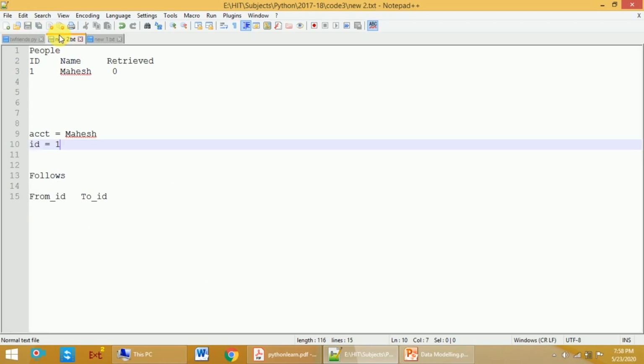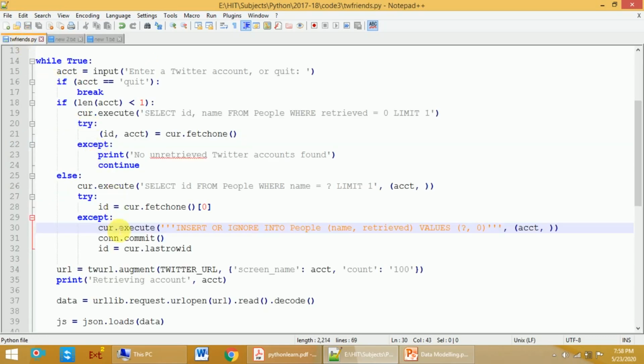Later we need all these things, so that's the reason I'm writing it over here. This is the first table, the second table, and what is happening in between I'm writing over here. Now this particular thing is done.